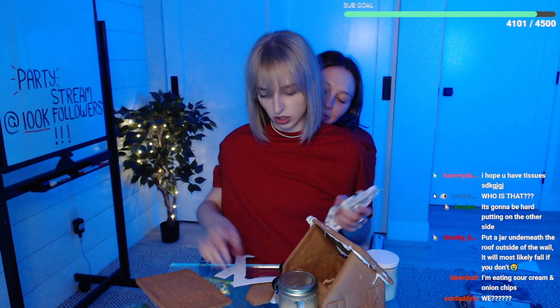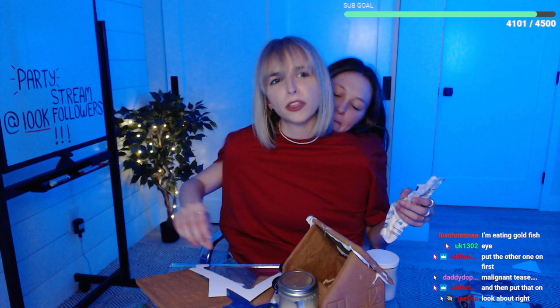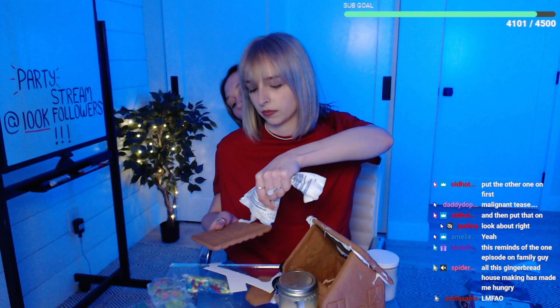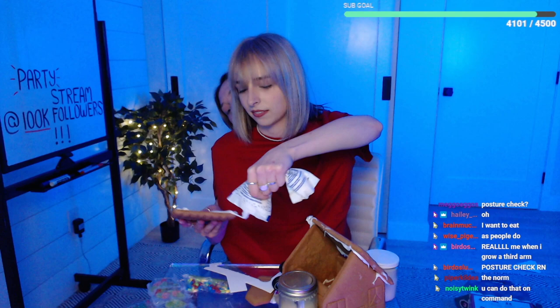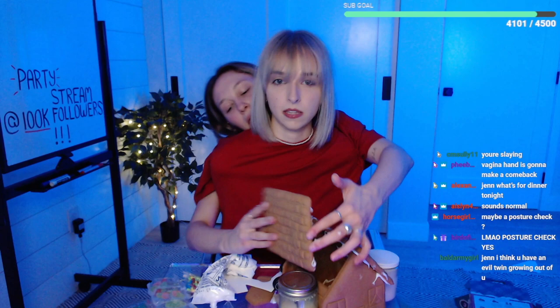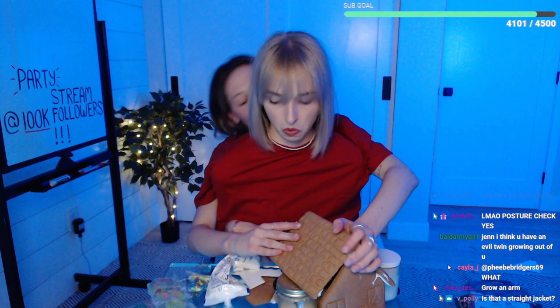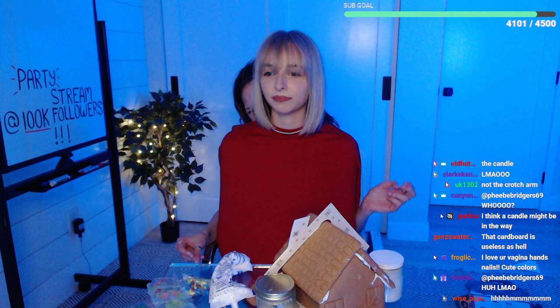Now it's time for the other side, and I could use this thing to help hold it up. Let's see. I think you do something like that, and then you put the other side inside. But the other side needs to be, maybe I'll grow a third arm for this part. We'll see. All right, I'm putting the icing on. All right, I got it. I see that. Oh no. I did it!